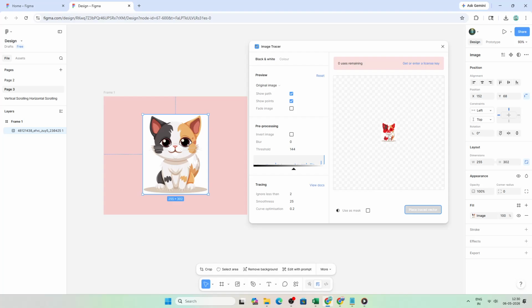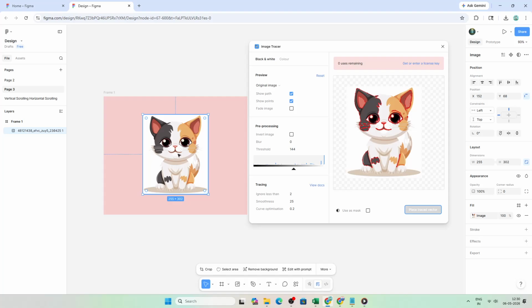Now, configure the settings. The key control to understand is the threshold. Think of threshold as the sensitivity slider. Move it higher to capture more detail and midtones, which can reveal fine edges. Or lower it to keep shapes simpler and reduce noise. For high contrast artwork like logos, a lower to mid threshold often yields crisp results. For photos or shaded illustrations, inch it up and preview until the edges look accurate without introducing too many stray shapes.